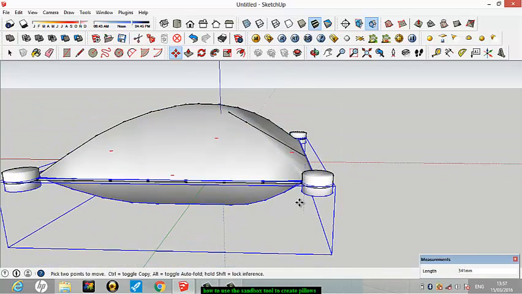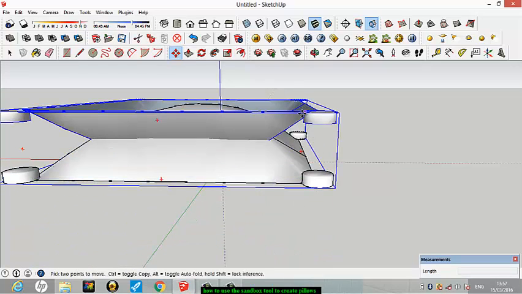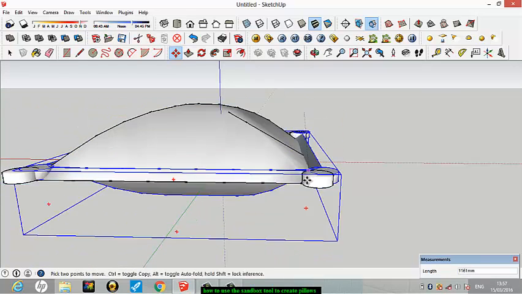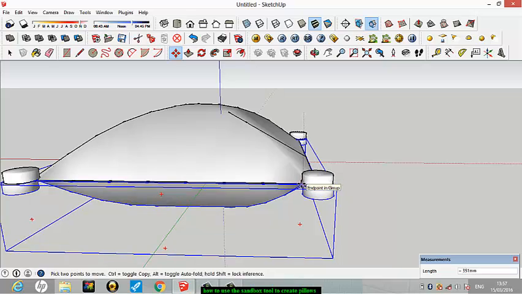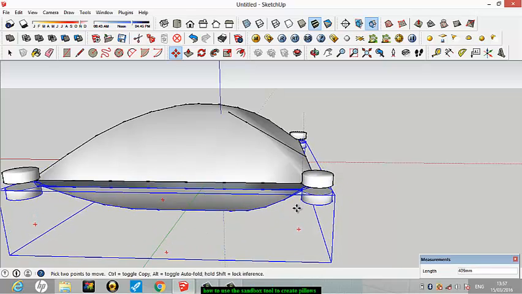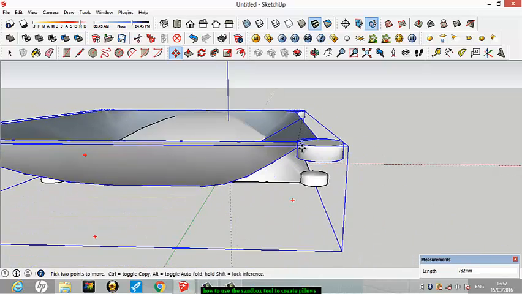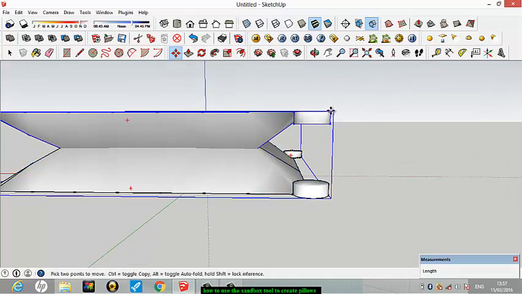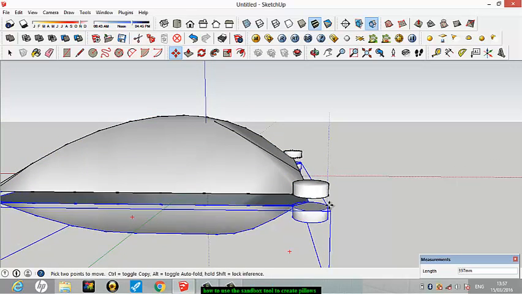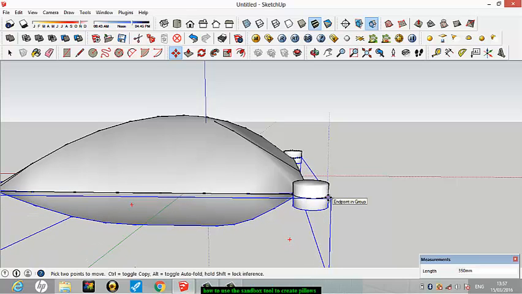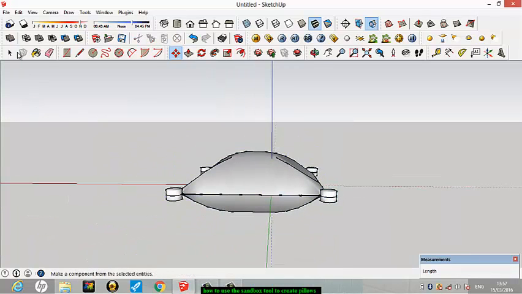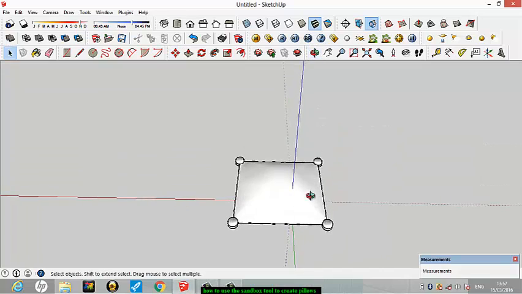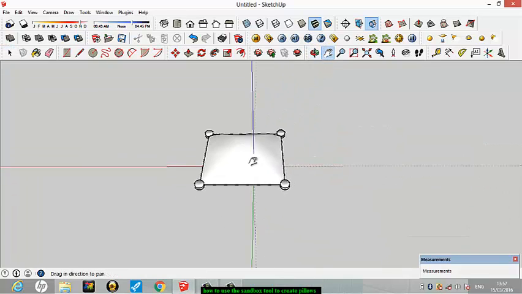Now I can come down from here, bring it down here. Where's my blue axis? My blue axis is not responding. SketchUp does this at times, so you have to forgive SketchUp. Okay, to here, which is nice and done. So now this is what I have.